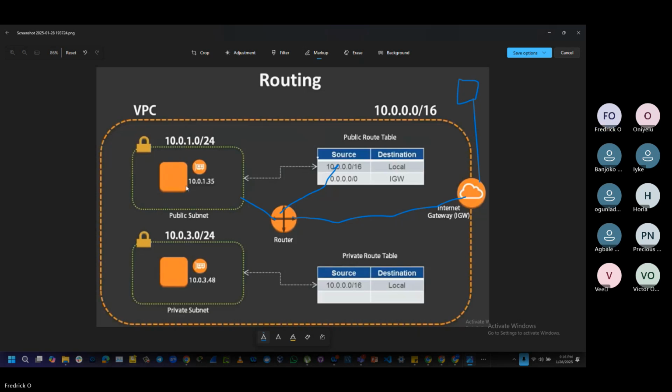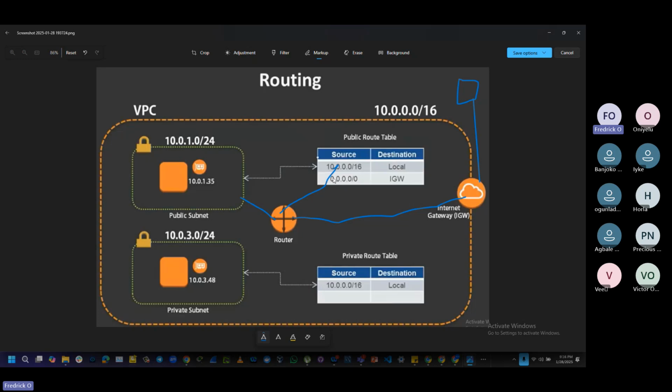Does that make sense? It's just the same thing, but of course they follow the same route table, the same order. The most important thing I want you to get from everything is that there is a router. This subnet does not communicate with the route table just like that. This private subnet does not just communicate with the private route table. It communicates with the router, and then the router checks the route table, and the same router will be the one to send the information.